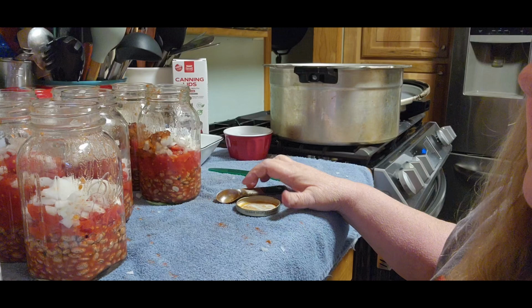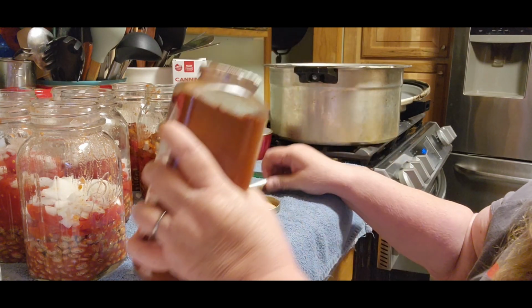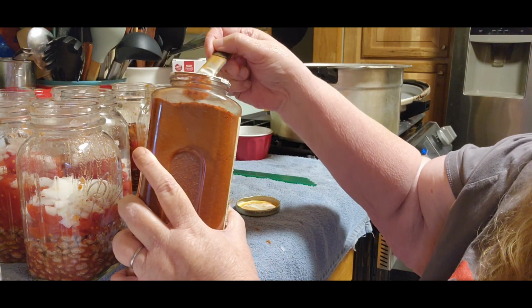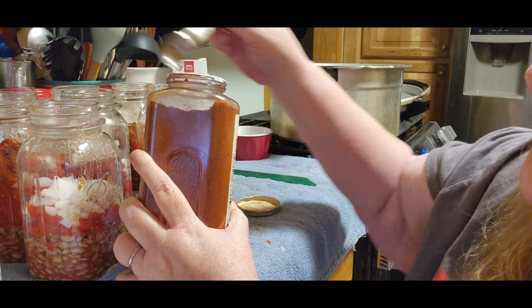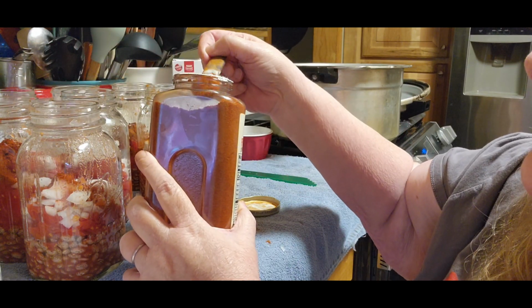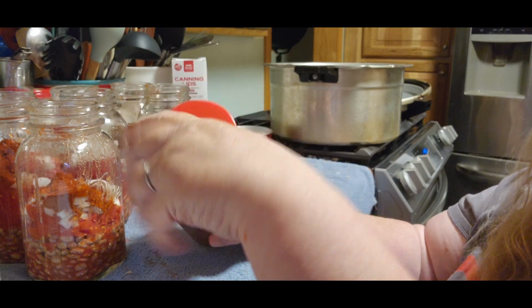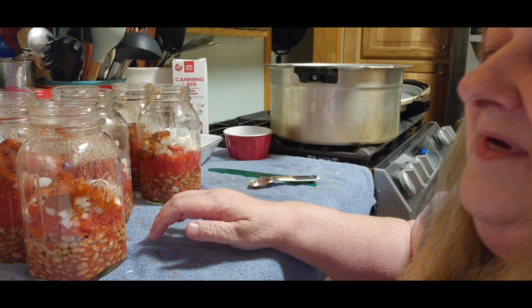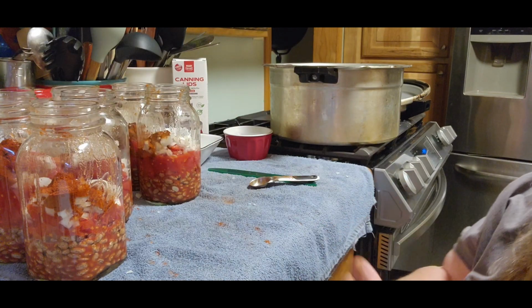All right. Let me open up my new one here. Never in my life thought I'd go through this much paprika. Not ever. But that's okay. One and two. All right. So we got paprika done. All right, let me get this stuff out of the way here. And then we need 2 teaspoons of garlic powder in each one.